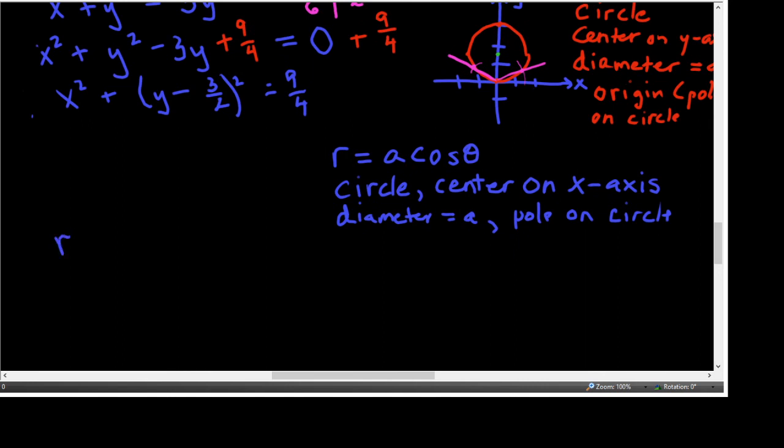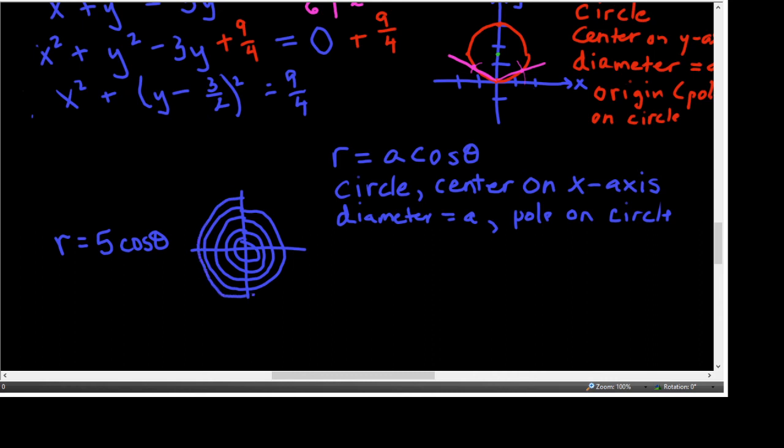Let's graph r equals 5 cosine theta. So if we're going to graph that, draw the polar grid this time so that it's clearer than the one that I did before with the sine. This will clarify a lot of what I said up there better, to have this grid available.